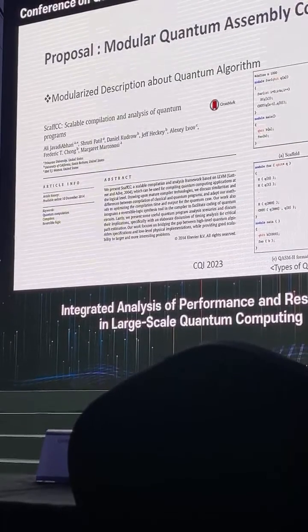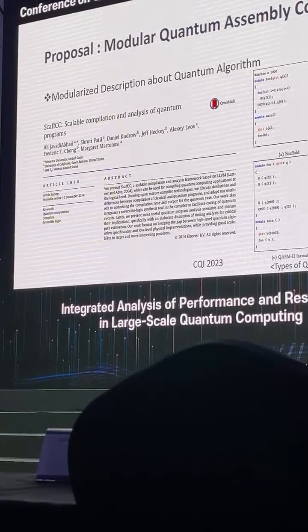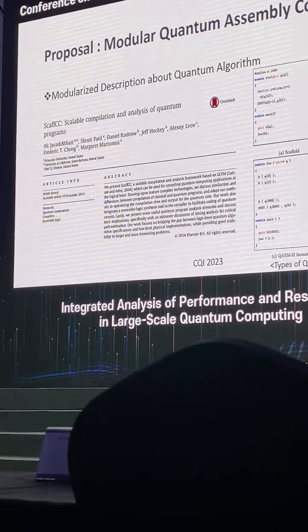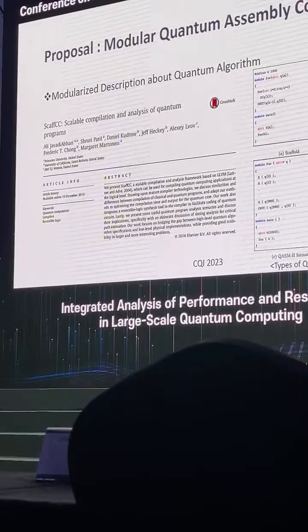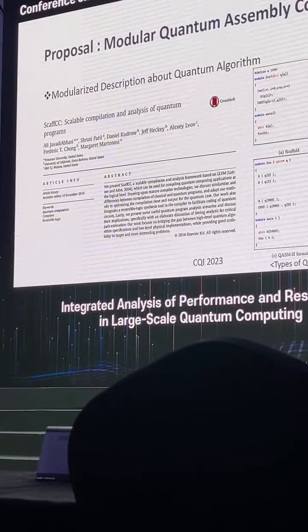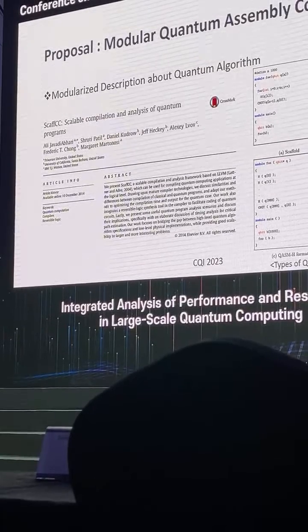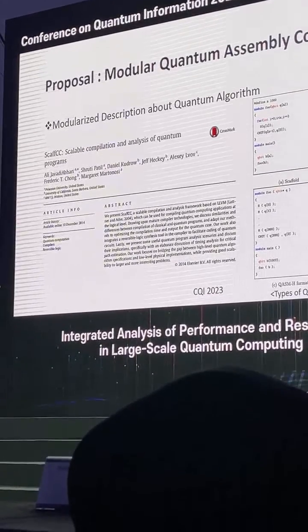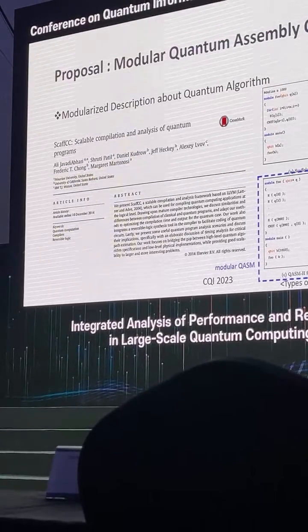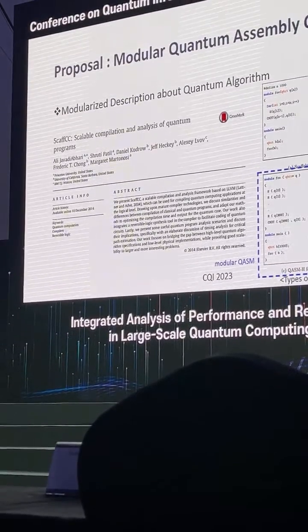We found this modular assembly code approach provided by the ScaffCC compiler from Princeton, UC Santa Barbara, and IBM. They provide three kinds of assembly code format.